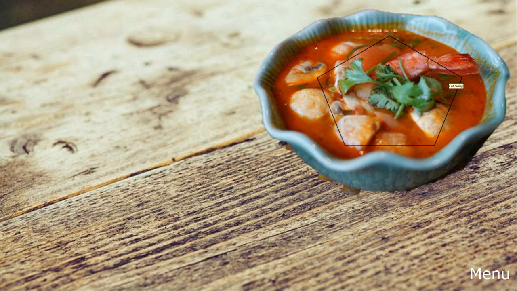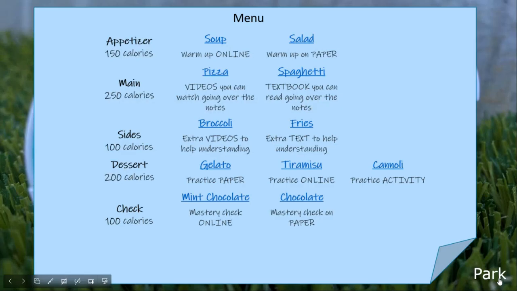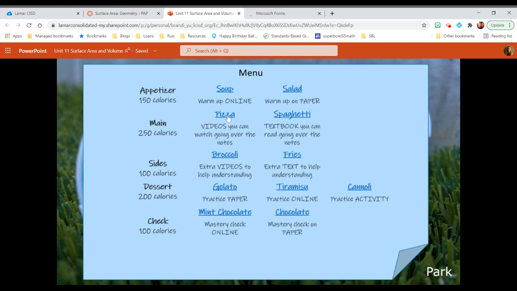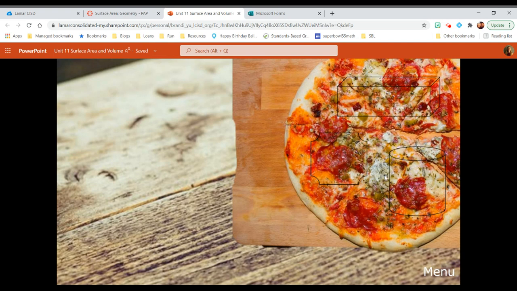And then you click it and you take it. You should be able to review your results afterwards and see how well you did. And then once you're done, you click menu and you go back. Anything you do online, let me go back to that. I think this just goes straight to, so it clicks and opens the form. And then go back to my PowerPoint, go back to menu, and when I come to pizza, you'll see the different shapes. It means that there are links to different videos there.